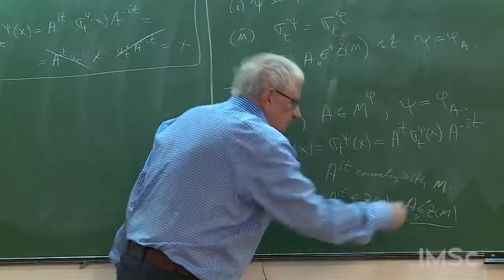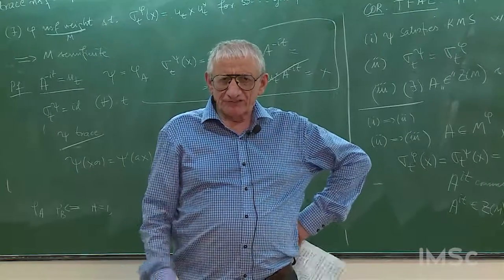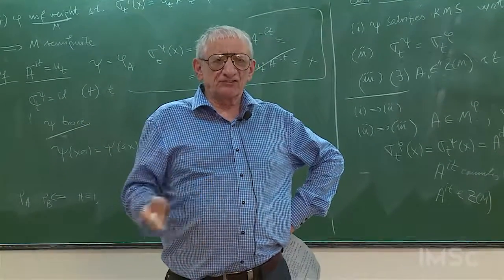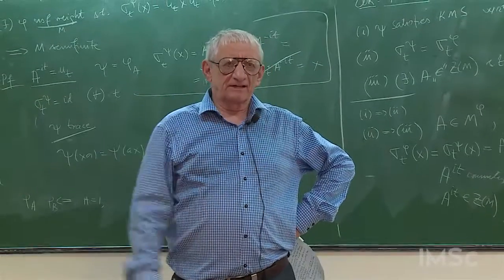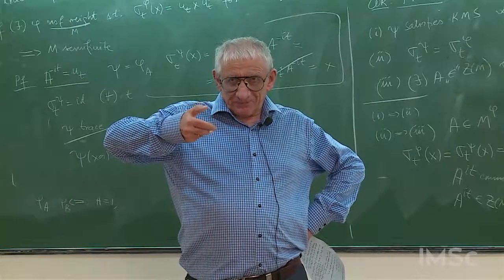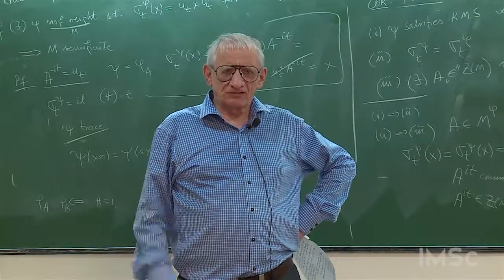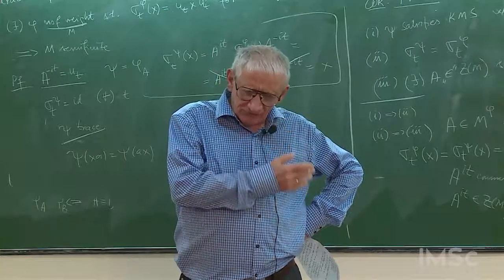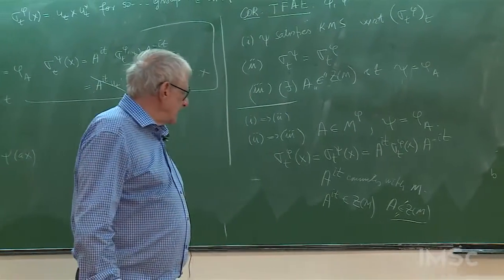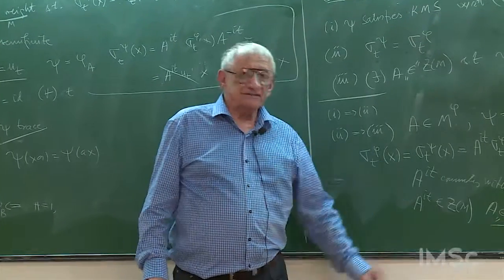So actually, you can look at an unbounded operator, positive self-adjoint, either as A to power it as the unitary group, and then the commutation means that A to power it commutes with that thing, or you make something like A times the spectral projection corresponding to 1 over n, and so on. So the study of unbounded operators reduces to the study of bounded operators. A to power it is in Z of M for every t. That means that A is affiliated to Z of M.